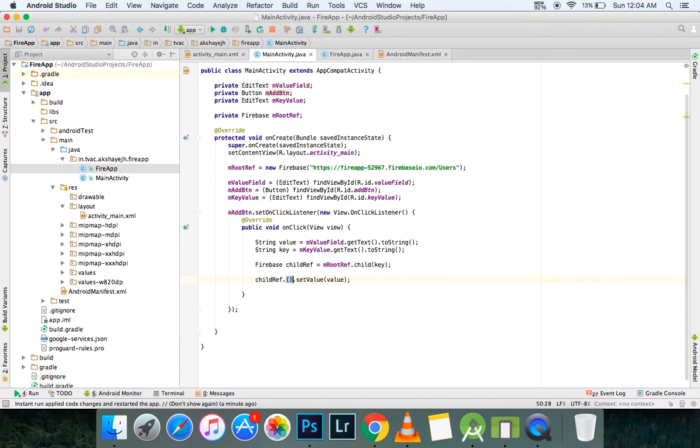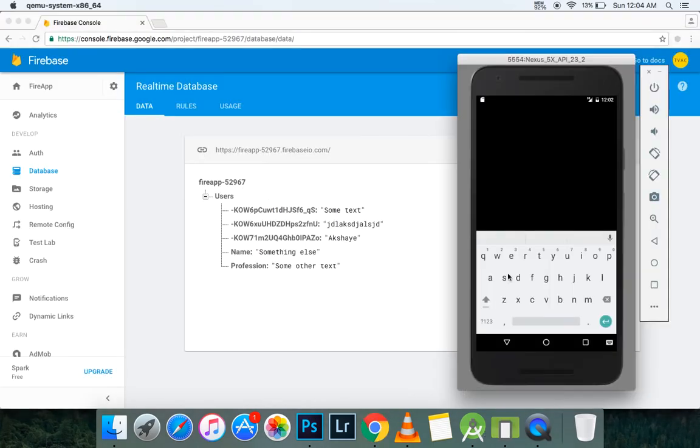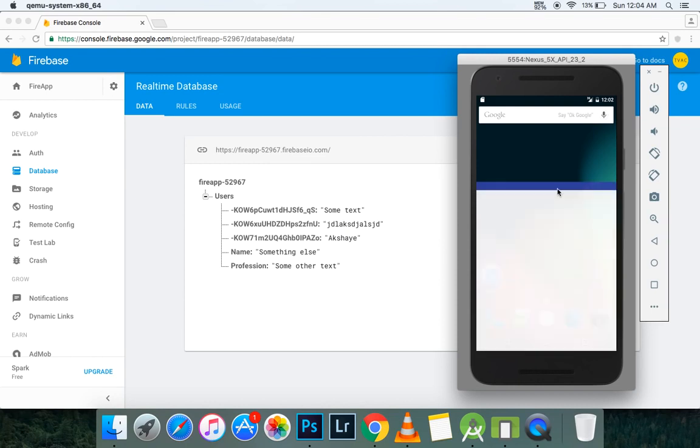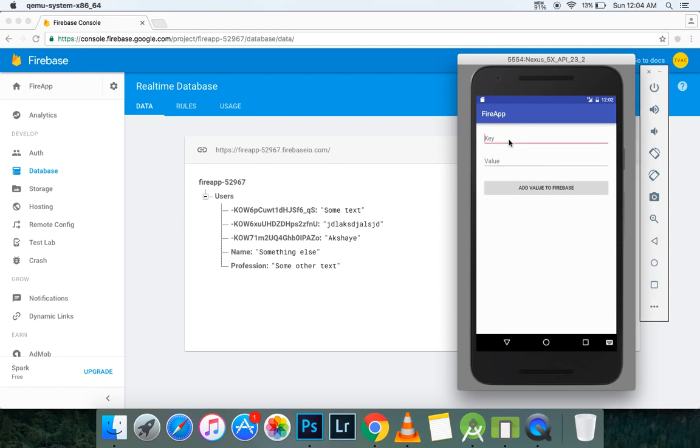Now push creates a child key with a unique ID, as you may remember, and we don't want that. We just want to set directly the value of the key to the value that we are providing. So let the app run. And now it started.